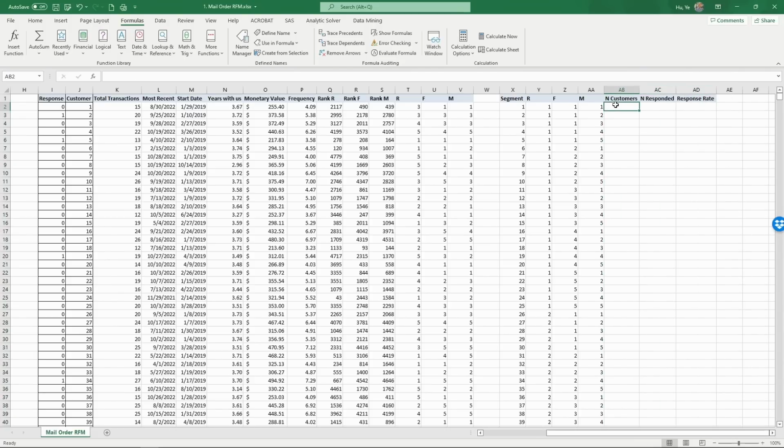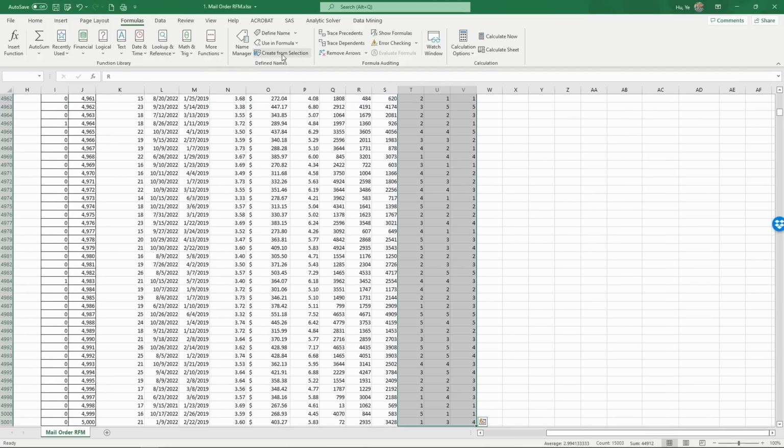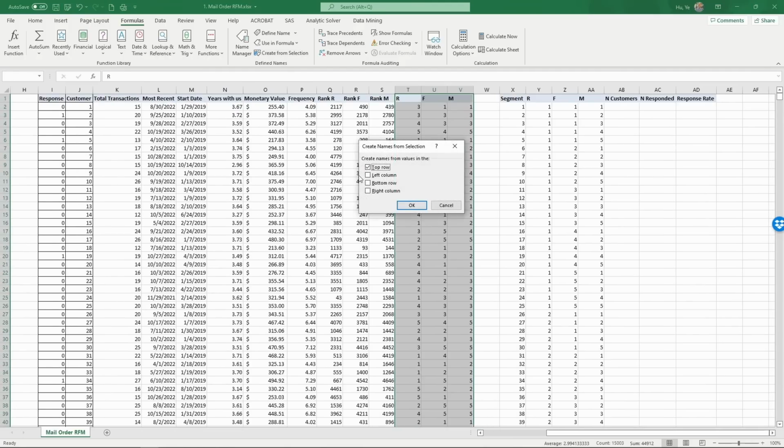To calculate the customers in each segment, let me first name these 3 columns, R, F, and M. I'm going to select these 3 columns, Control Shift right, Control Shift down, and then create from selection, using the top row, click OK.